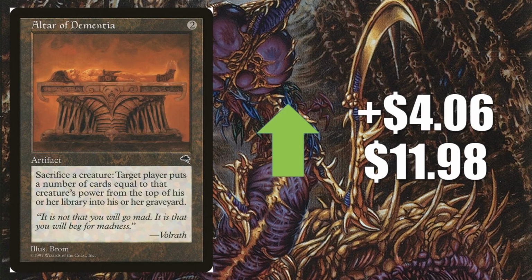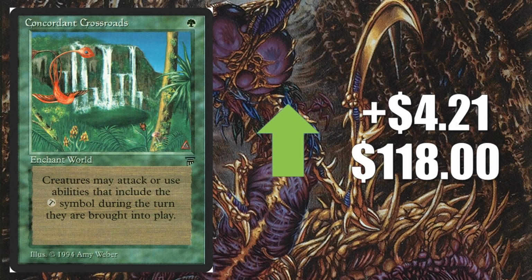This is the original from Tempest. Found out this week this will be in Modern Horizons, so yes, it will be Modern Legal. Is it going to do anything there? Well, I guess time will tell, but a lot of people are going to grab the original copy now just in case. Concordant Crossroads gets hot again from Legends at 421 to 118.